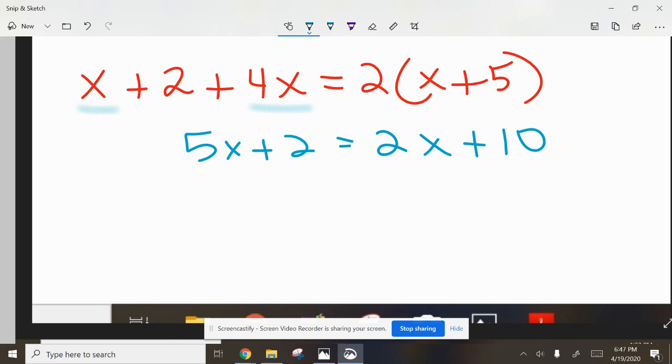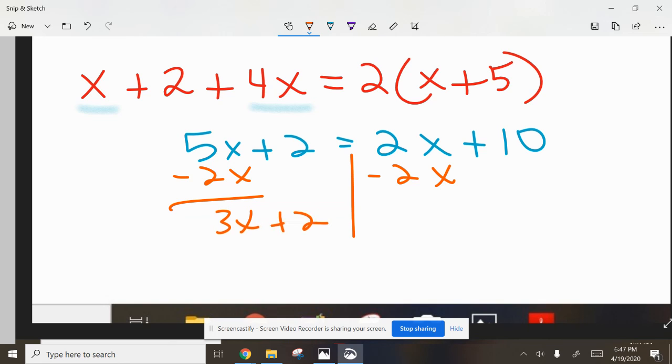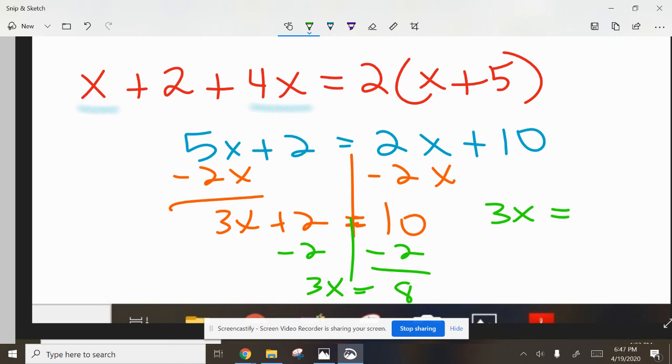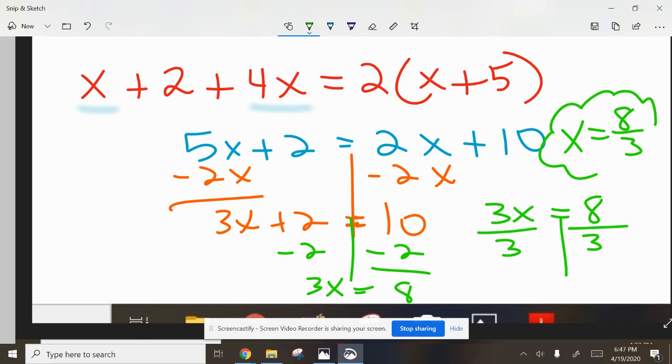Okay. Now from here, I'm going to always use different colors for each step. I'm going to go letters to the left. You guys have to be so good with your equation skills. They have to just become instinctual, which becomes like you don't even have to think about it. It just happens. You just know what to do. We're going to move our constants to the right. 8. So now I have 3 times a number equals 8. What times 3 equals 8? Not a whole number. So we have to divide both by 3. And guess what? We're fancy enough that we get to leave it just like that. Okay? No questions asked. We can leave it just like that.